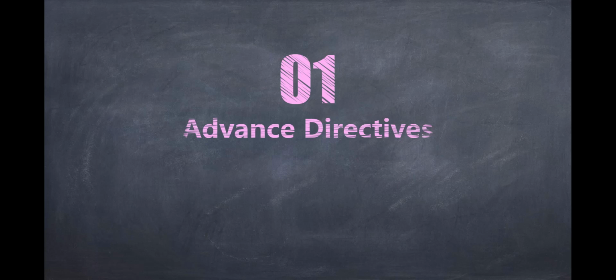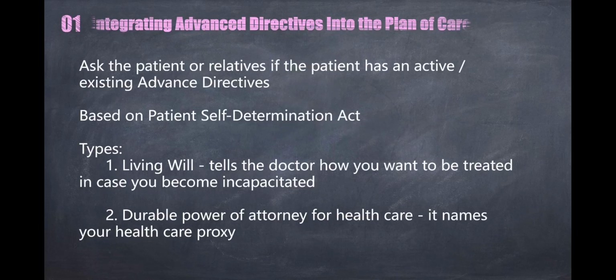So, as a nurse, what are our responsibilities? And how do we integrate it into the plan of care of the patient? The first responsibility is to identify if there's an existing advance directive. As soon as we make contact with the patient, on first assessment, it is one of the questions that we have to ask the patient.